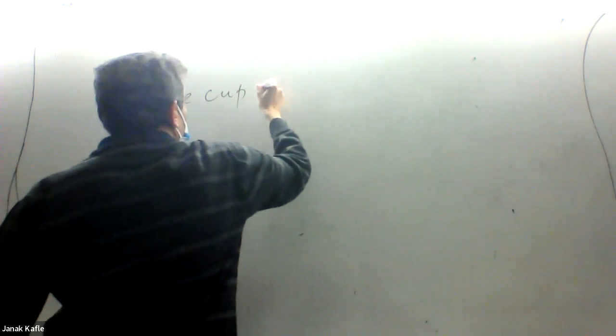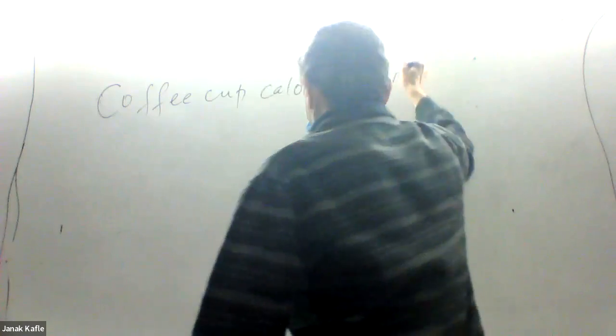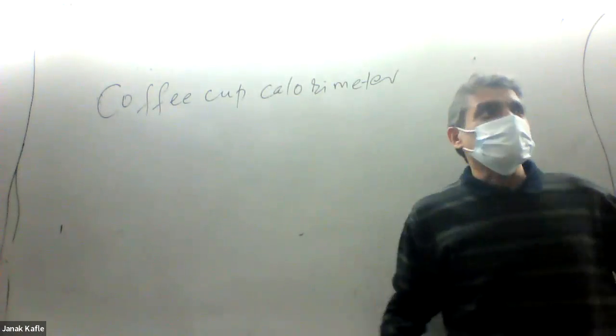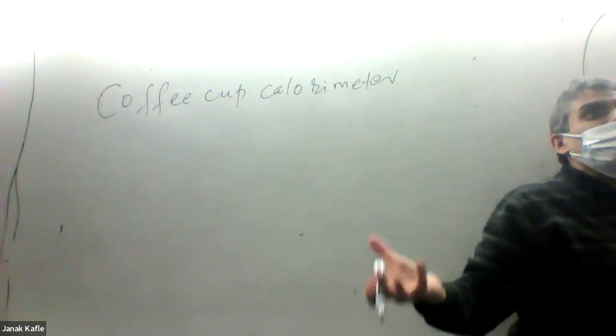Those things are important, but what I'm going to talk about now is more important. This is called a coffee cup calorimeter, and we will be doing this in the laboratory. You already know what a coffee cup is. You go to Dunkin' Donuts or QuikTrip, and you have a coffee cup there, right?